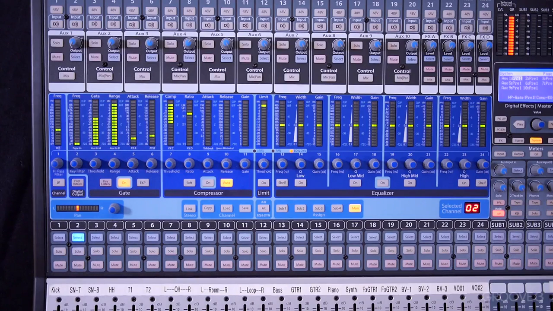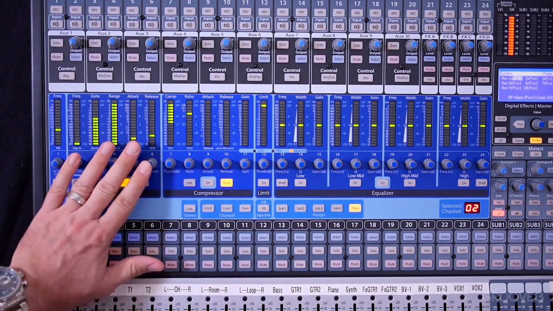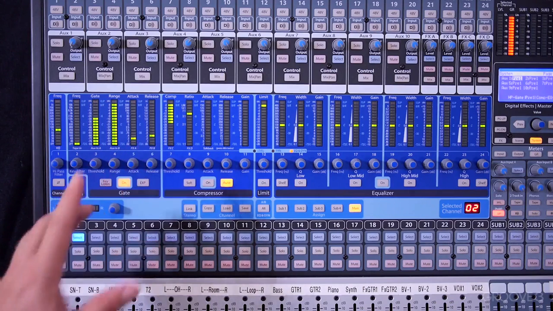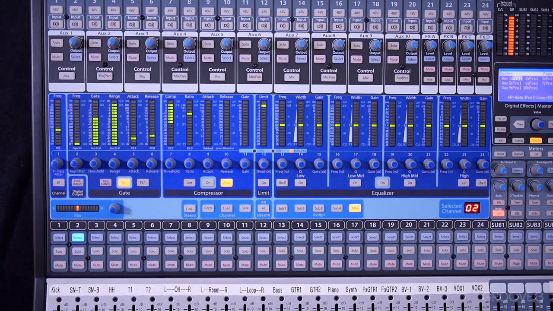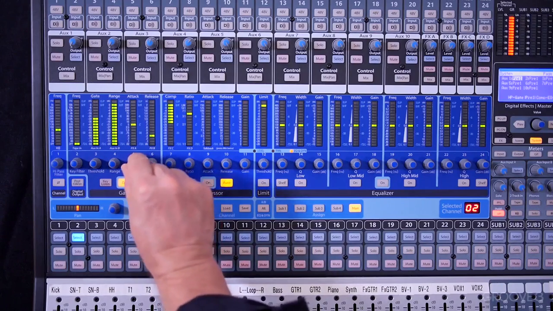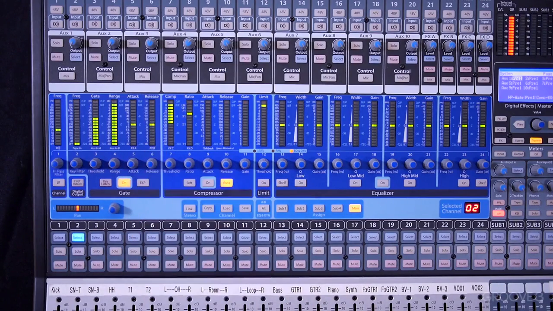So you can get those really heavily gated kinds of sounds. That might be useful for the kind of music you're doing. Also, if you're in a live venue, you've got some of the drums coming through acoustically as well. They maybe want this sound coming through your PA because it sounds nice and tight and it's easy to mix when you've got a nice tight sound like that. Anyway, that's what the attack time is for, and that's what the release time is for. If you don't know what you want to set those at, then for drums, you're definitely going to need to pull them back. But if you're just muting off unwanted noise, you can leave these up more in the middle like this. So those are the basics of using the gate on the Studio Live AI series boards.